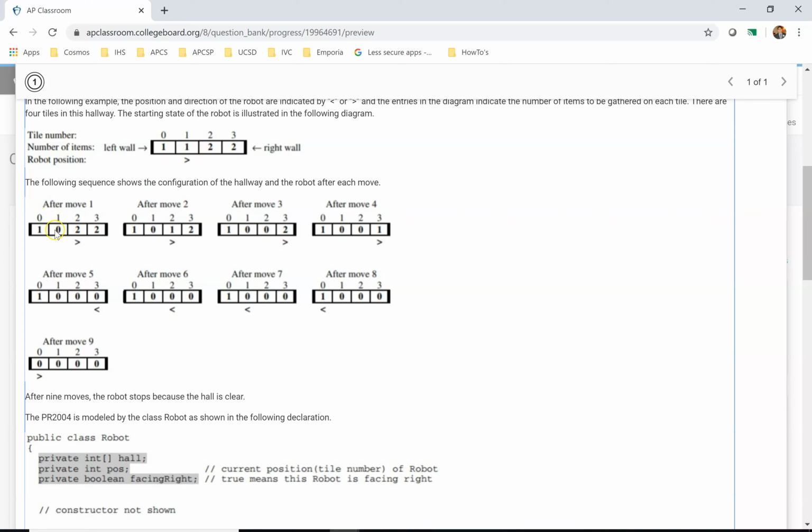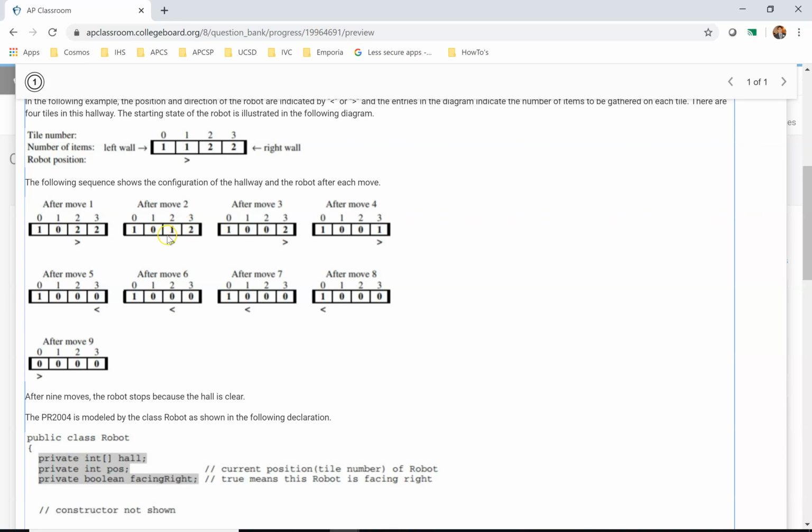And because there are no more toys at this location after you subtract 1, you move to the right because the robot is facing to the right. And then you get to the second tile and you remove a toy, one of the toys, so you go from 2 toys to 1 toy.